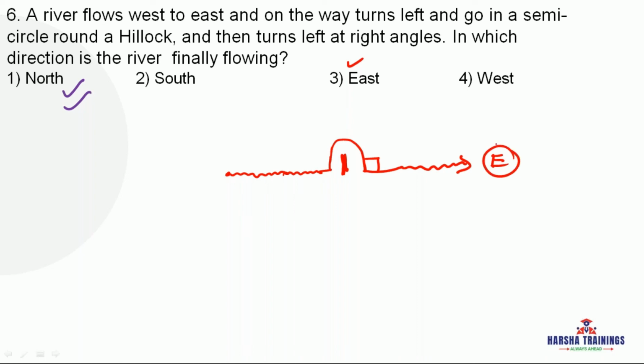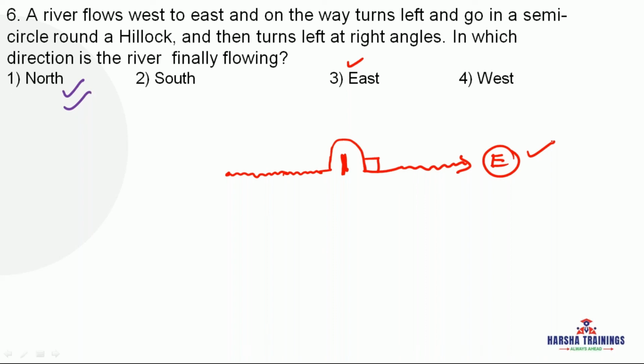East direction. For example, this is a hillock. The river flows west to east direction. The hillock touches the water, again a semicircle forms, again a 90-degree angle forms, again it moves on a straight line. In which direction? The answer is east direction. Is it clear, all of you? Think generally: the water touches the hillock, moves to the left hand side, a semicircle forms, and to go straight again, a right angle forms here. After the right angle forms, it again moves on the straight line. It means it is the east direction.